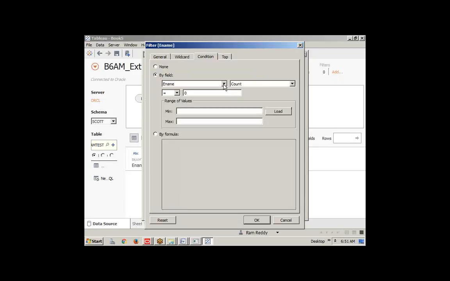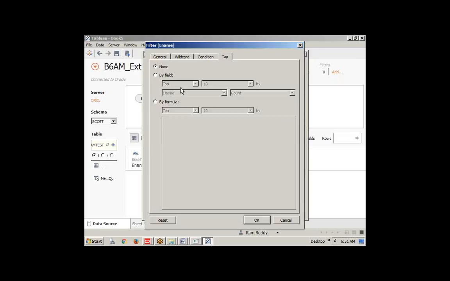Or you want to provide here, I want the employee names whose count is equal to 1. That means one record is available for that employee name, I want it. That range of values you can provide here.